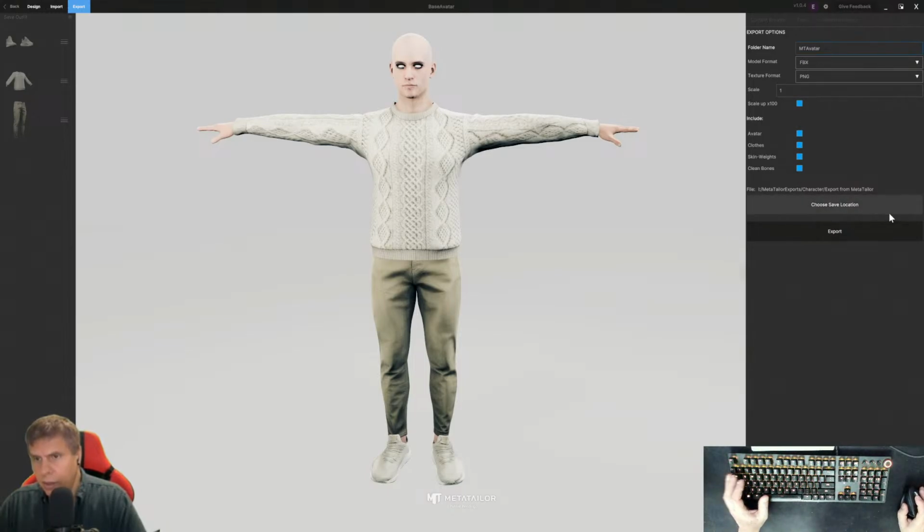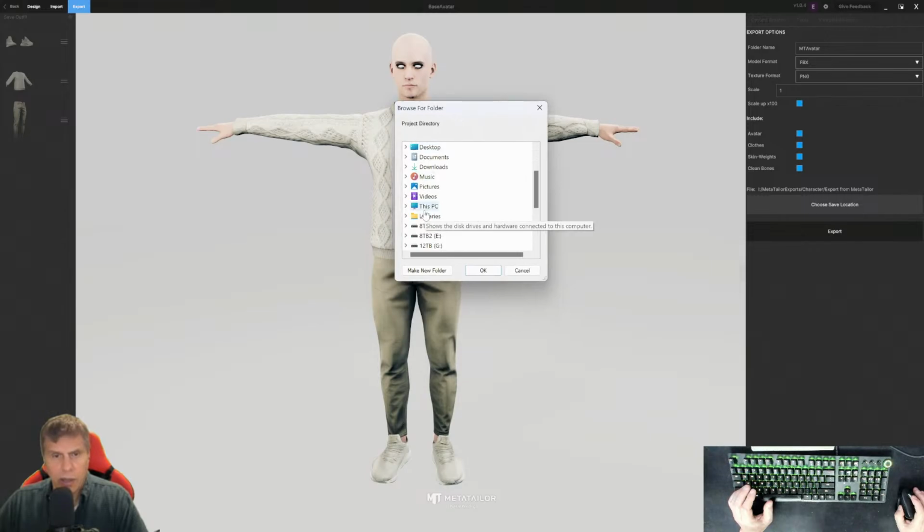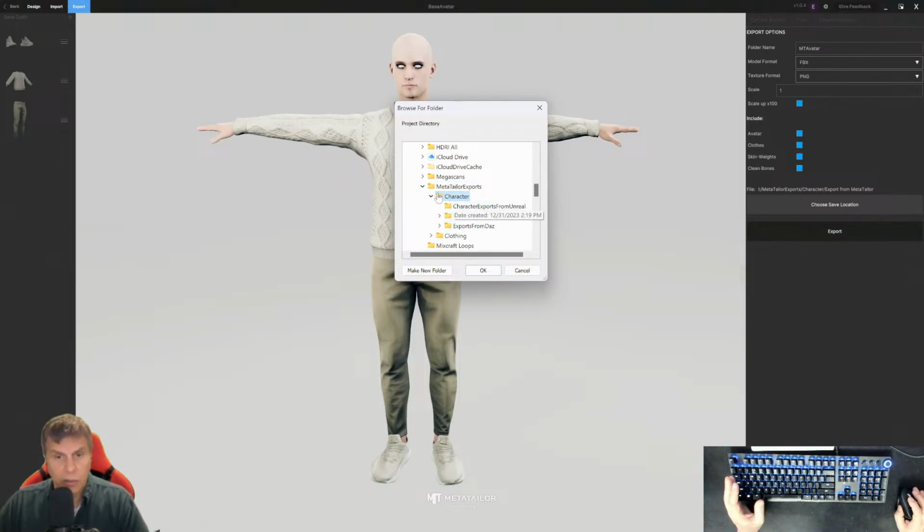Okay, select all the clothes, everything. Save, choose save location. This is going to be this PC, 15 terabyte. Okay, we'll call it a character because it's character enclosed. Okay, export from MetaTailor. Okay, and this is called MT Avatar. Okay, that's where we're going to save it.